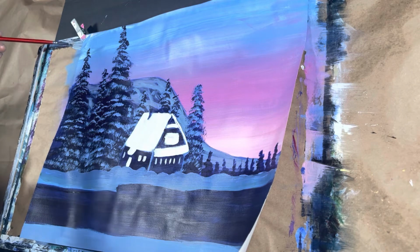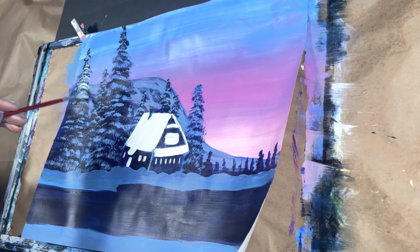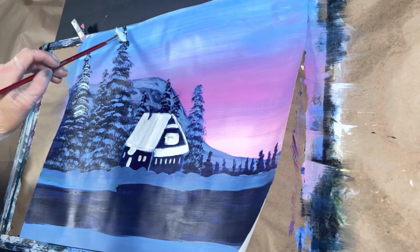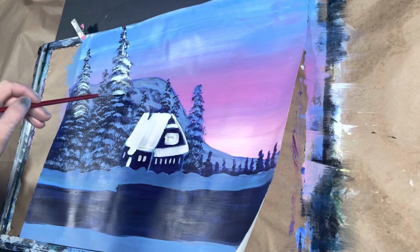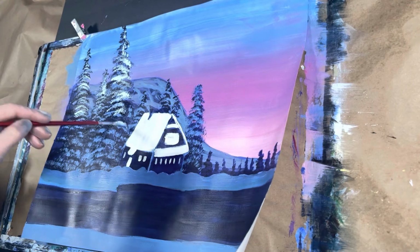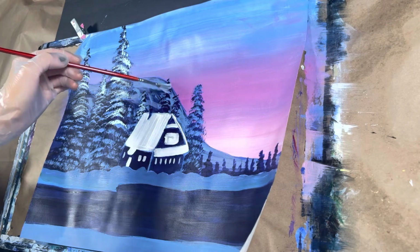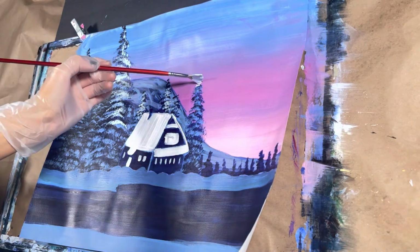And once you're done touching up all the sides of the house and the white that you wanted to touch up, we're going to mix up some primary blue and some white and tap in some highlights over the trees again, where the snow would be brighter than the highlights that we initially created. So you can tell that the color we're applying right now is a lot brighter than the color that was underneath it. And we will go another shade of maybe perhaps pink to match the sky as a reflection of the sky on the trees. But we're just adding this highlight on the top portion of the trees because those would be the most highlighted areas.